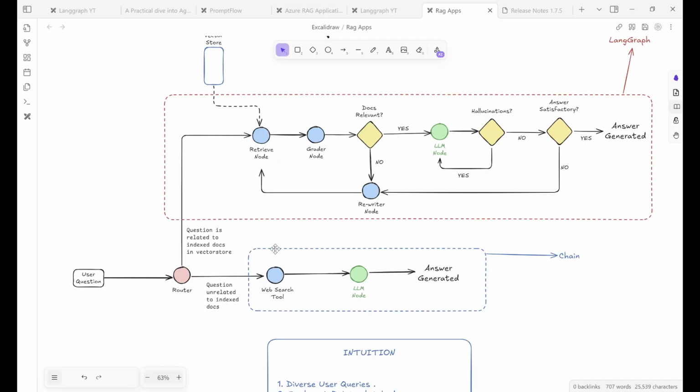So we got done with this part. We know what to do if the question is unrelated to the indexed documents. How should we proceed? Now we have to build this big workflow, and that's why we'll be using LangGraph, because doing this using normal chains and if-else statements would be a pain.